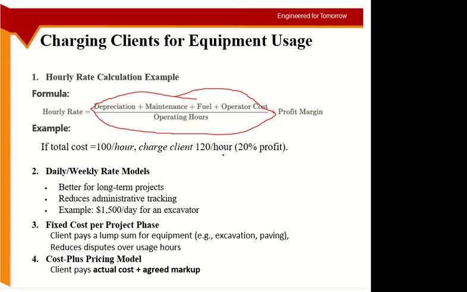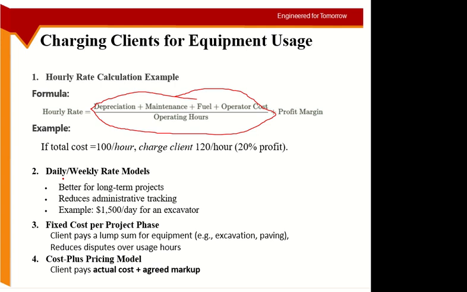This is how the rental company will charge you as well. You don't have to take profit on that, because you are already renting it. But if it's your own equipment, you can calculate the cost like this. For rental, obviously you have a fixed cost per hour, so you don't need to do this whole thing. This whole thing is the cost which you are paying to the company. That's it.